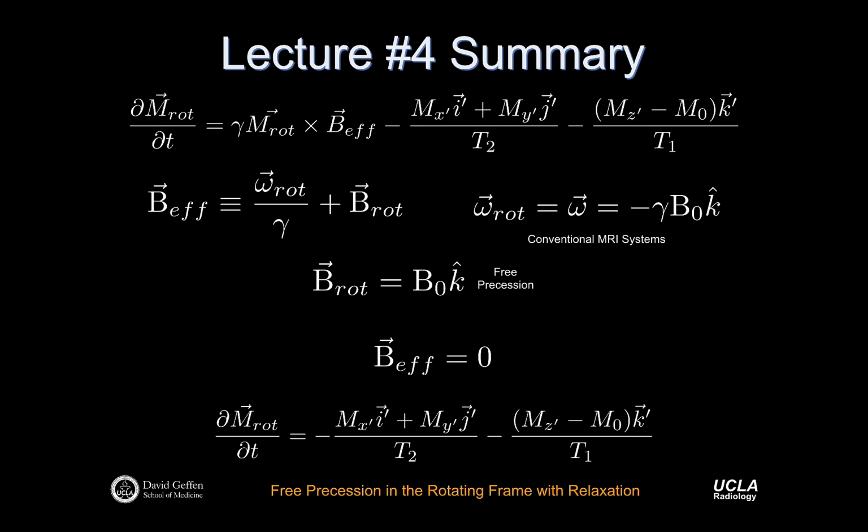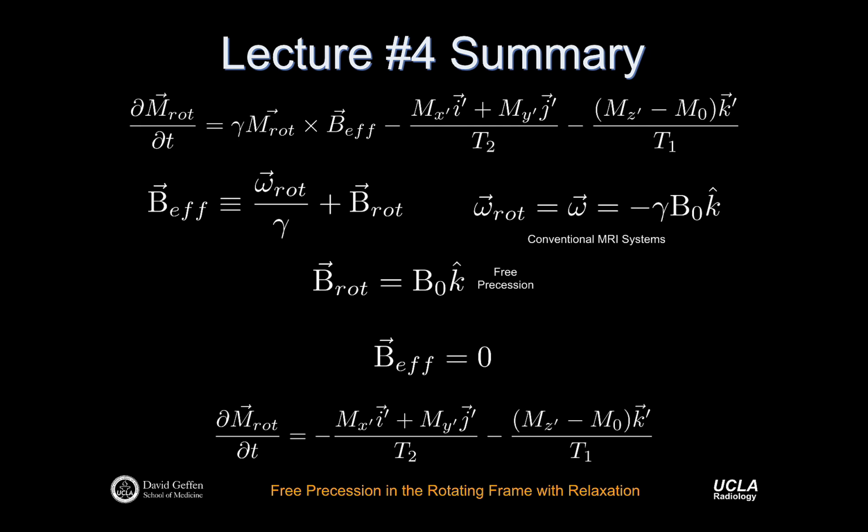And so anytime we're dealing with the Bloch equations in the rotating frame, we have to define this B effective. This is the effective B field in the rotating frame. And there's always this constant term that we add onto the front, which effectively demodulates the presence of that external B0 field. And so the thing that you have to think about with each of these problems is what is B rot, and this is the applied B field as expressed in the rotating frame. We don't usually think about the rotating frame because we usually think of the lab frame, because that's how we build and design a system. So most of these things are designed in the laboratory frame, so we have to go through this conversion.